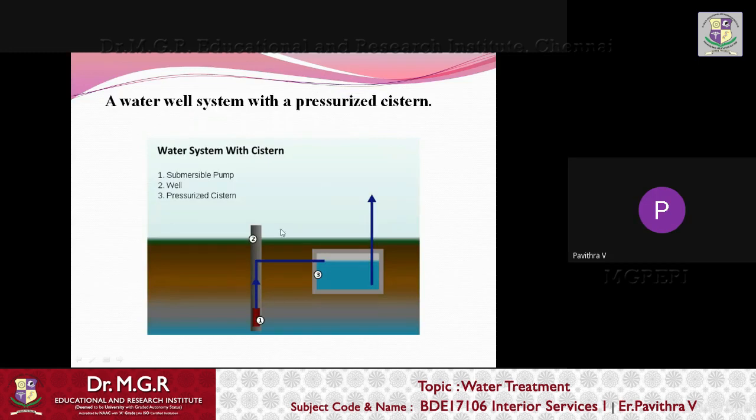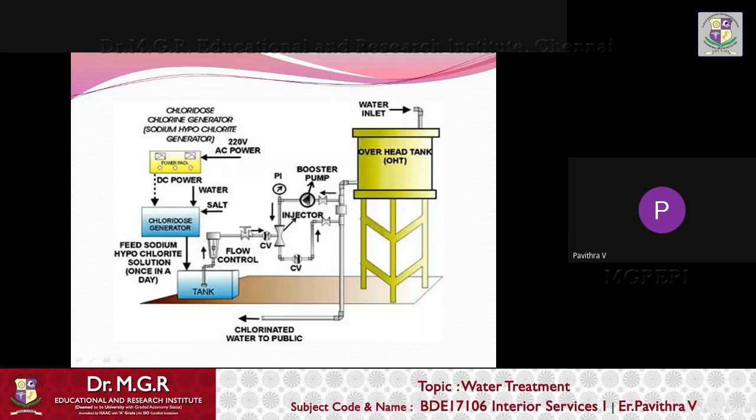So this is another diagram which shows you the pressurized cistern. And in the villages and all, this is the one I have asked you regarding, that radial supply. Before, when we saw the different types of distribution systems, this is the overhead tank which will be available in many of the villages and all. From this, this is called the main. From the main only we are going to supply to the submains and then from the submains to the branches. In the same way, the distribution system will be there.